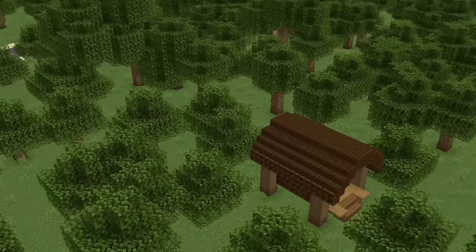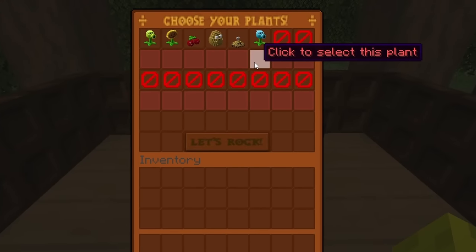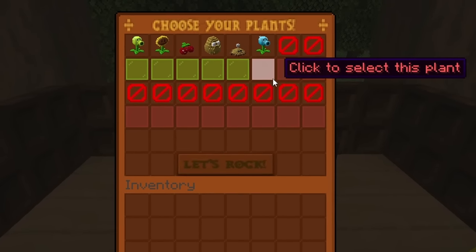I'm not crying. I built this little hut in the forest. It might look like an ordinary hut, but it isn't. It's a plant selection hut. That's literally all I did that day.